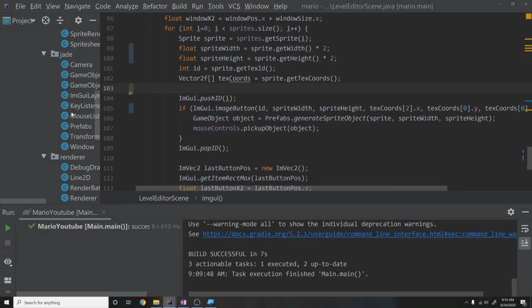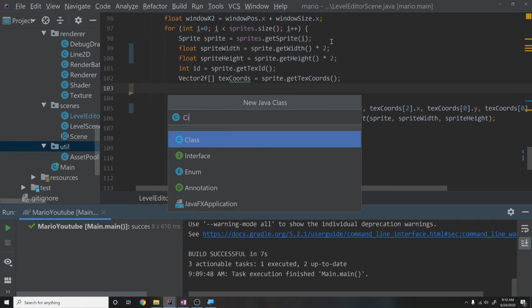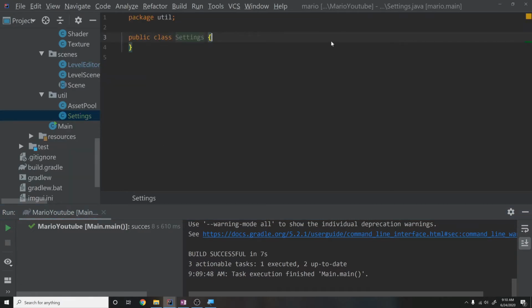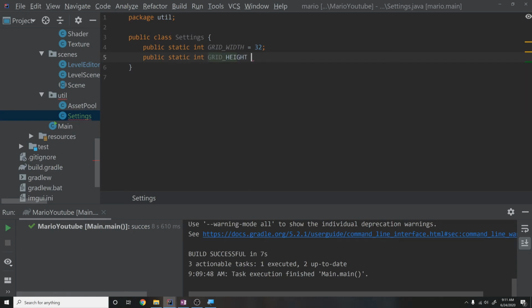Next thing I'm going to do is create a constant class inside of util. And really this is more like, let's call this settings. Okay, I'm going to call it settings because it's not really constant. It's just going to be variables that are easy for us to modify. So we're going to call this first one grid width equals 32. And in my experience, if you're working with a grid, you usually want it to have the same width and height, but we're going to do this just because, why not? So they can change the grid width and the grid height dynamically, and that won't matter.